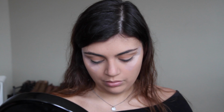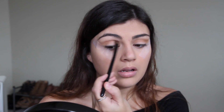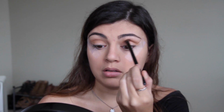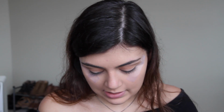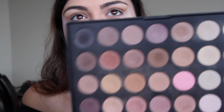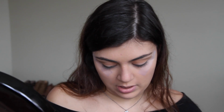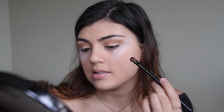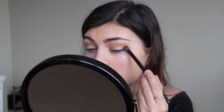And I really like to pick orangey shades because I feel like that color looks so good on every single eye color. So this look is totally for any eye color. And I love that because then I'm not excluding anybody. Next, to warm up the outer corner just a tiny bit, I'm going to be taking this red color. It's not really red, it's like an orangey red burnt kind of color. I'm taking the exact same brush and I'm just going to put it on the very outer part just to warm the look up a tiny bit.